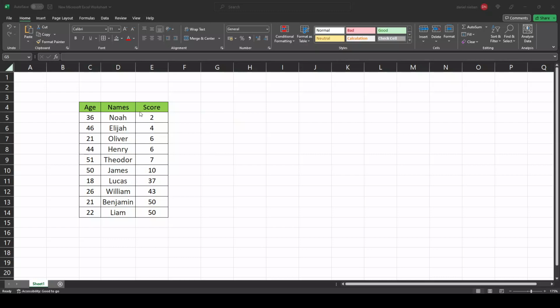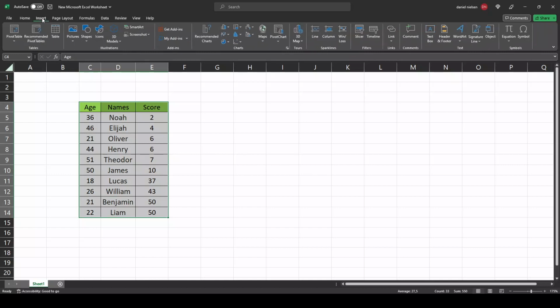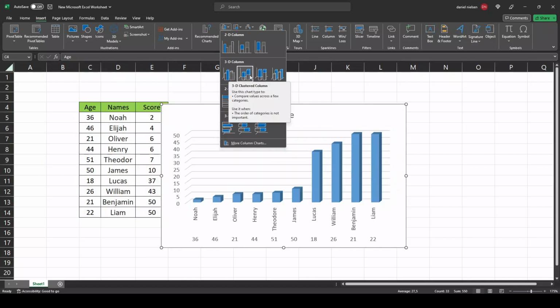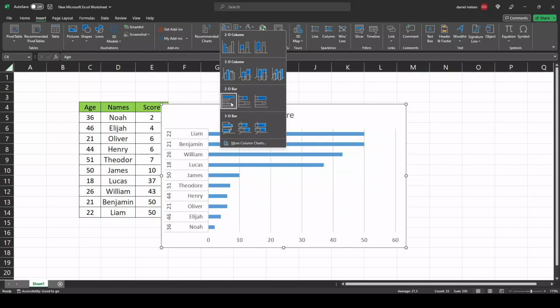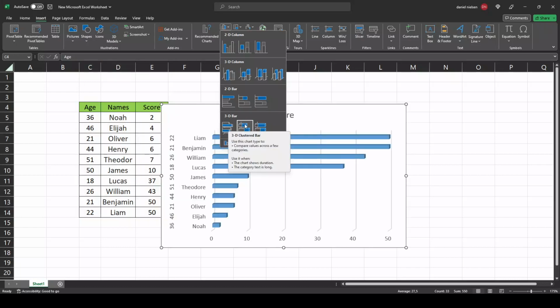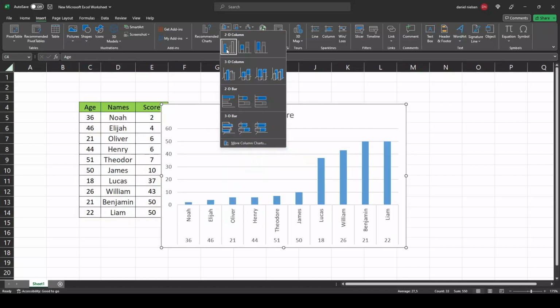So the first thing that we need to do is highlight everything that you need in the bar chart. Then go to Insert, go to Bar Chart, and here you can select some different charts already from the beginning. We have the 2D ones, we have some 3Ds here with some better effects. We have the 2D, so it will go horizontal instead of vertical, and we have the horizontal in 3D as well. In this case we will just pick a normal one here.